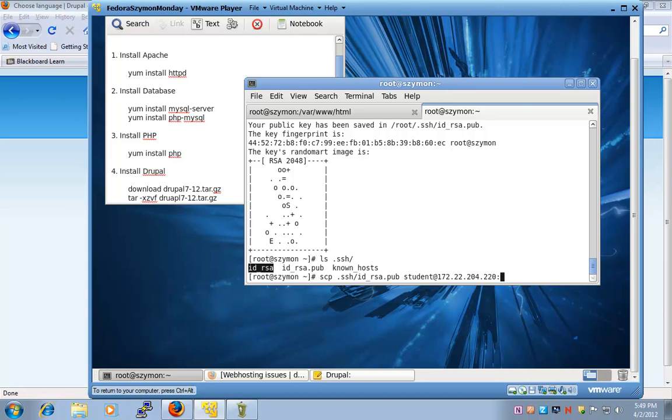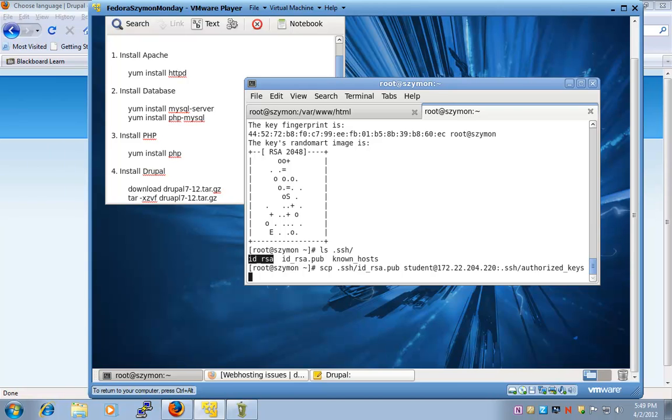So I'm going to copy it automatically to Vicky's computer as student under this IP, and then it has to go into the .ssh directory, and it has to be called authorized_keys. So you can put multiple keys there. And I need to now type in the password. SCP is going to ask me for a password.